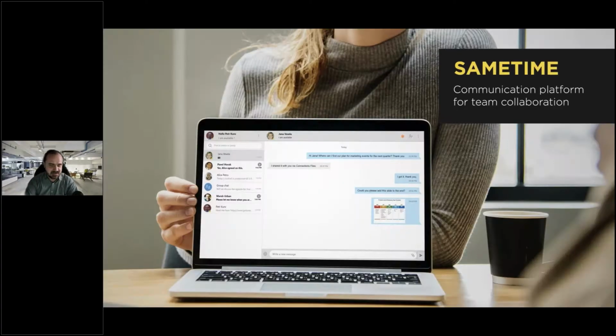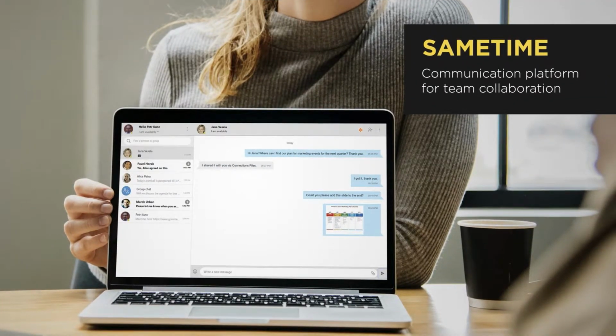Since the beginning, Sametime is intended to be a tool for a group of people, at least a group of two, for two people to communicate and collaborate quickly and easily. Back in the 90s or around the year 2000, everything happened through email. So Sametime and other chat technologies were like the first step moving away from sending everything by email and collaborating outside email.